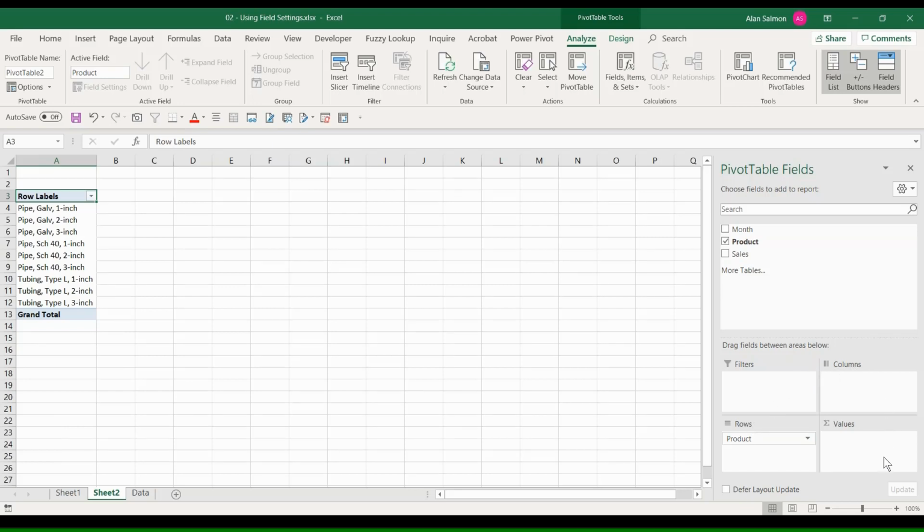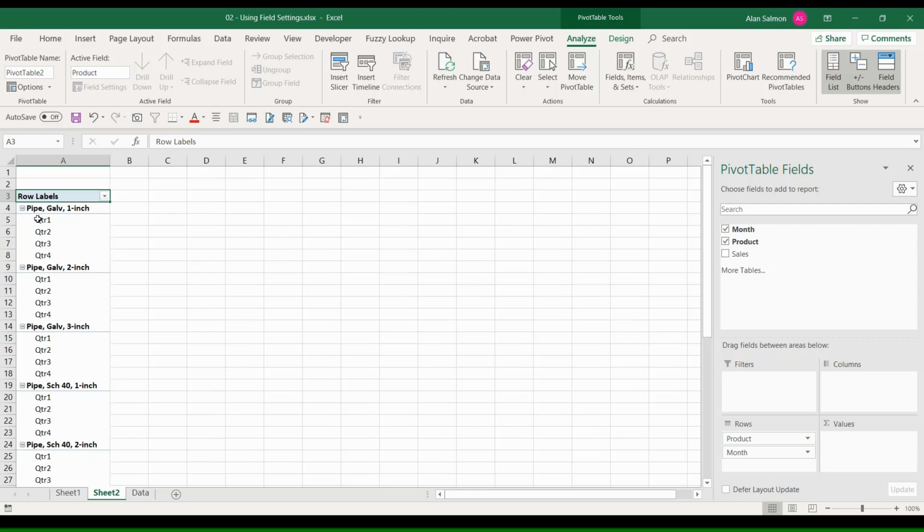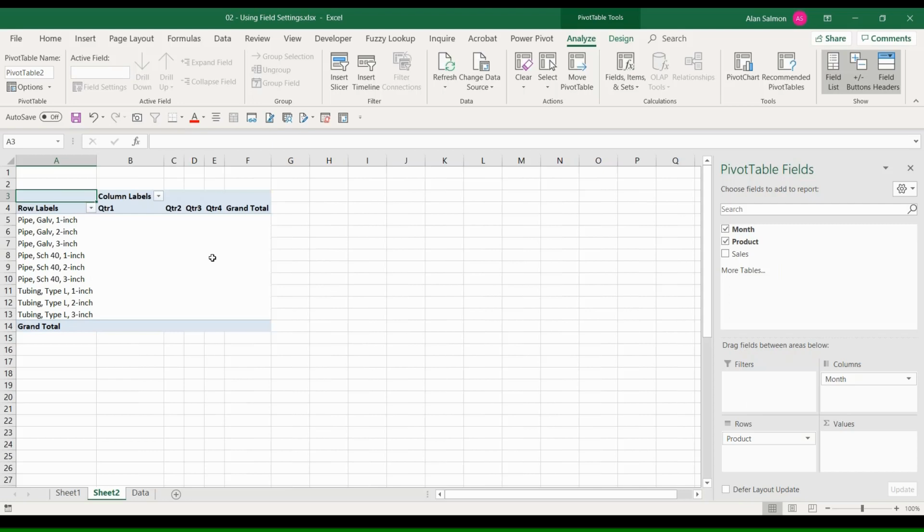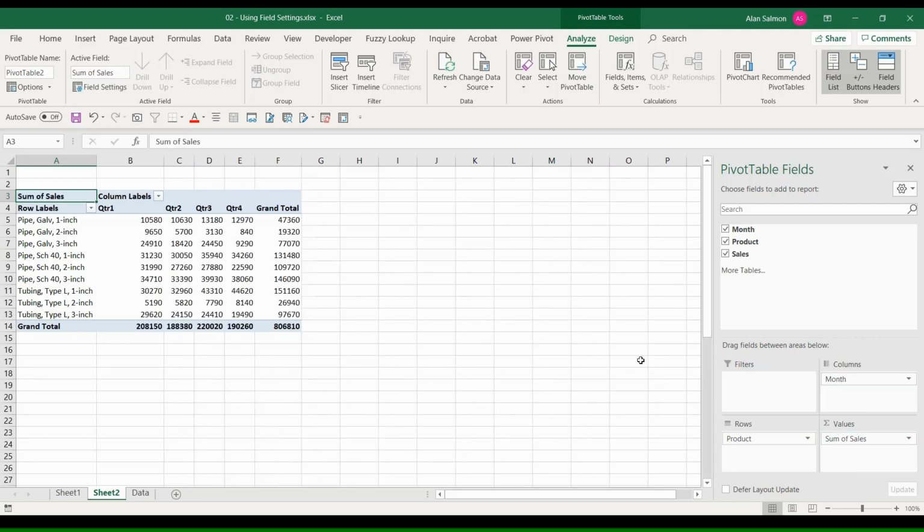And in the quadrant down here, notice it's put it in the row quadrant. I want month, and when I first started doing this too many years ago, I thought, well, if I can do the product with just clicking, I'll do the month. Unfortunately, it adds it to column A, so that doesn't work. However, if I left mouse click, hold it down and drag this here, now I've got it there. And of course, the same thing with sales, I want it down here. So there is a very simple pivot table.